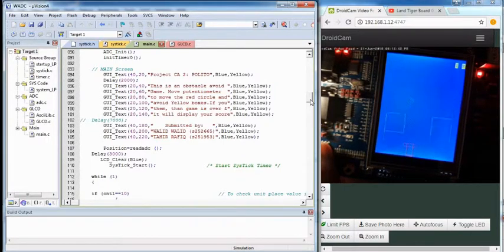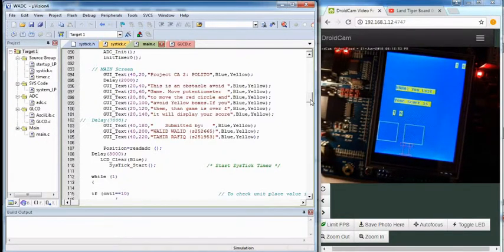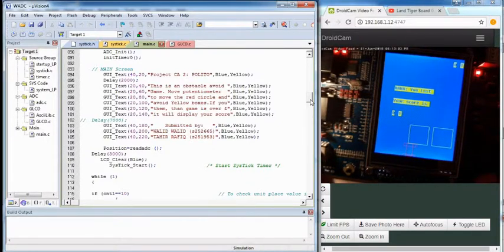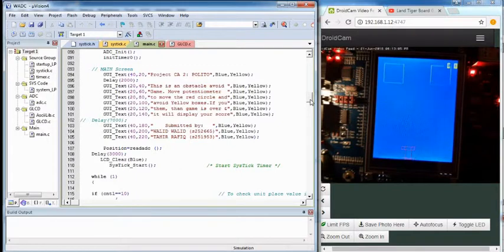So this game is basically a learning variant for using LCD and potentiometer. What potentiometer does is it uses an ADC. ADC reads the analog voltages across the potentiometer, converts them into a digital value and sends them to the microcontroller. Microcontroller based on that value adjusts the position of this small shape of car, and the blocks, they keep on coming based on the 5 millisecond static timer that we are using.